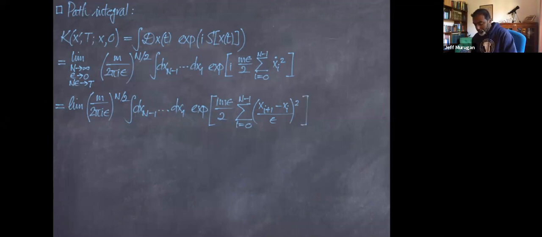Okay. So it will be useful for us to expand this thing out completely, because I want to show you a trick that we're going to use to evaluate what is effectively a formidable looking integral. But the first thing is to identify what it is we're actually working with. So this is the limit, again, as n goes to infinity, epsilon goes to 0, n times epsilon being a fixed number, of m over 2 pi i epsilon to the n over 2.